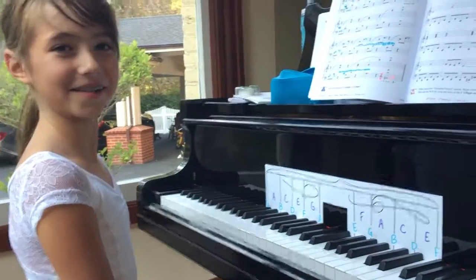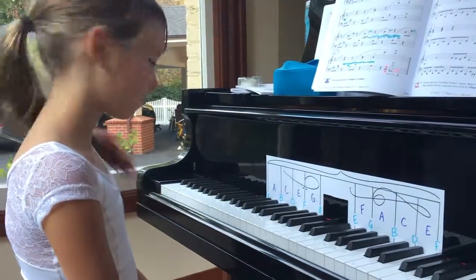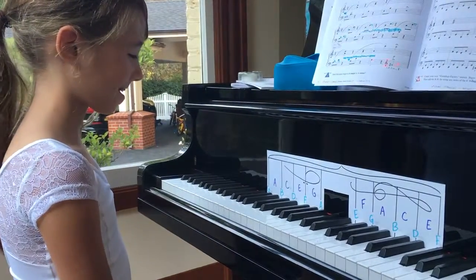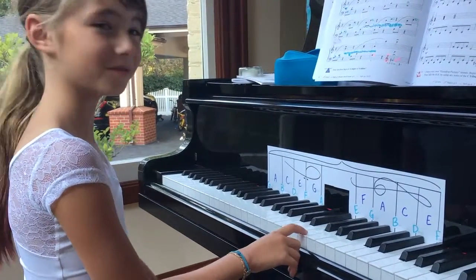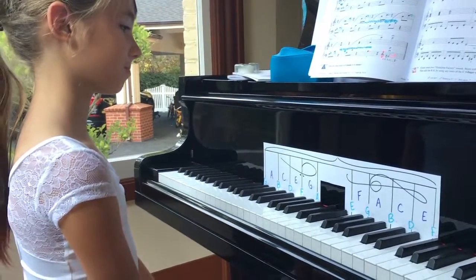Yep. Okay, and you can say what it is too. Oh, C. Perfect. Okay, how about the third space note in the bass clef? E. Yep. How about the first space in the treble clef? F. Nice, Audrey. How about the highest space in the treble clef? E.